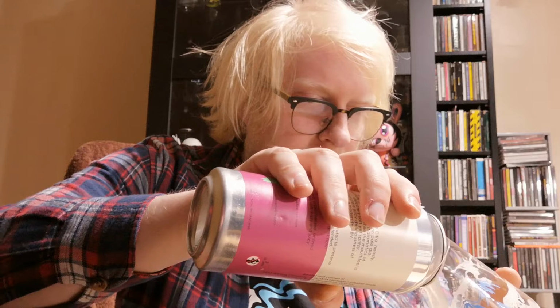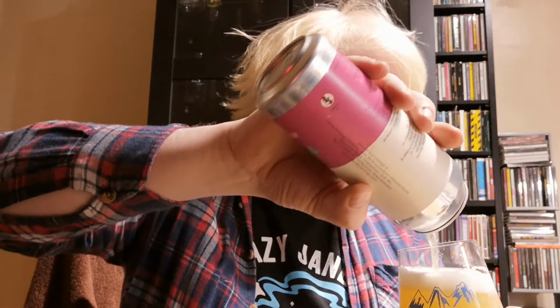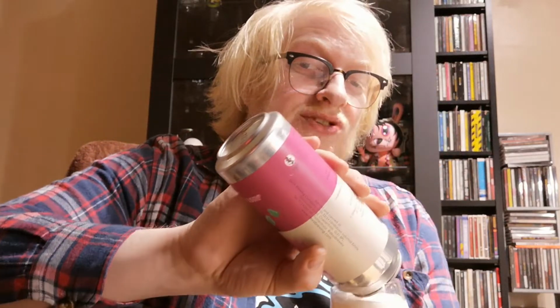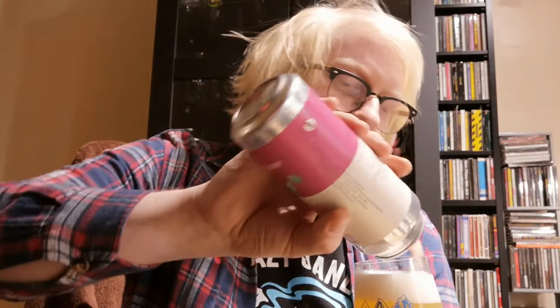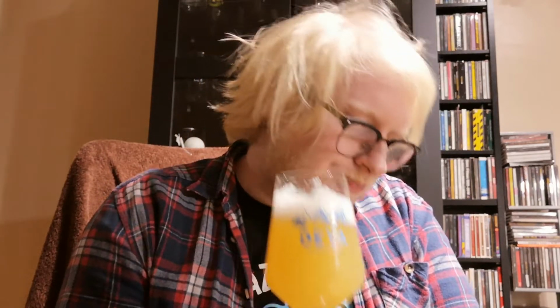But yeah, I think that's still a lovely beer, but it's just not as good as I remember it when I was drinking it on tap. But luckily, I've got a can of Into the Haze just to sit back and enjoy, because I've already reviewed that. And I've just poured beer all over my leg. But yeah, I still think it's a terrific beer. DEYA have done an absolutely wonderful job once again. So good, so satisfying. Definitely one of the best breweries in the UK.